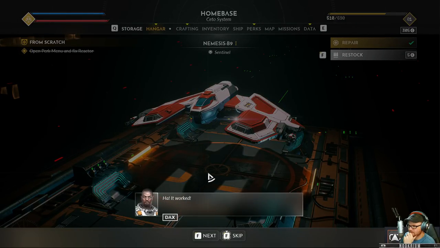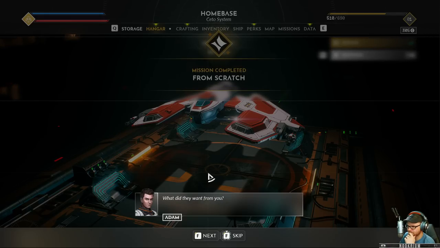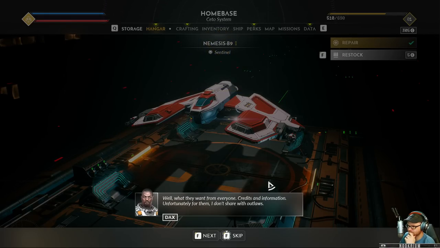Ha! It worked. Never thought I'd miss this shabby place. Those Bloodstar idiots had me locked up for ages. What do they want from you? Well, what they want from everyone. Credits and information. Unfortunately for them, I don't share with outlaws.